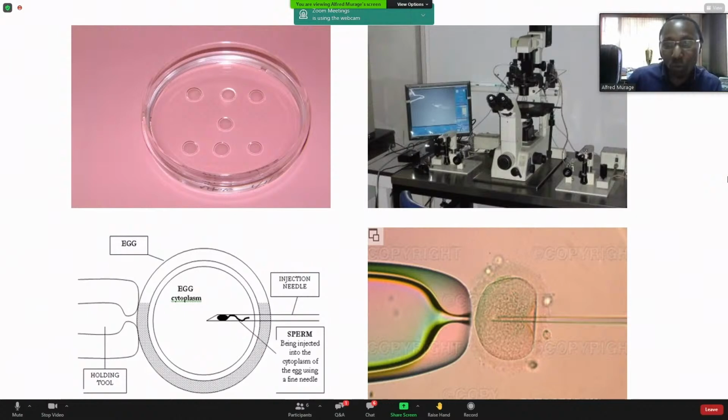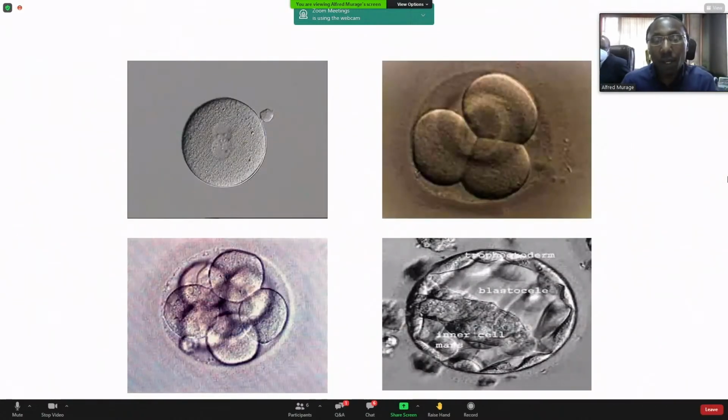And then after that, we'll just wait for fertilization, which is confirmed the next day. About 18 hours later, on the left upper side of the screen is an oocyte which is already fertilized, now with what we call 2 pronuclei. The picture on the right-hand side, on the upper side, is a day 2 embryo, which already has 4 cells developing. And then further down is an 8-cell embryo, which is day 3.